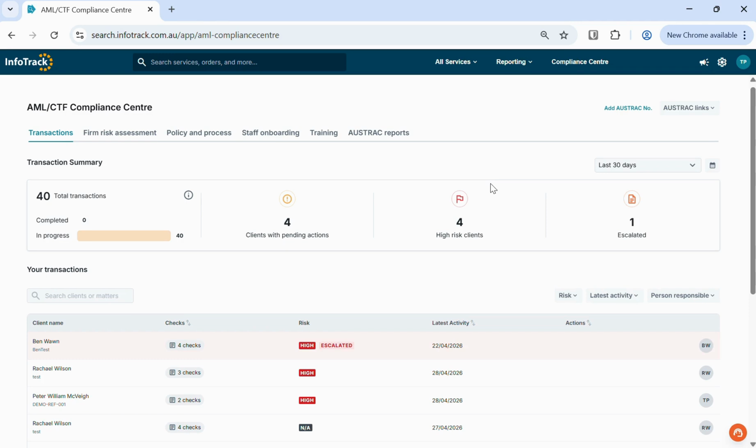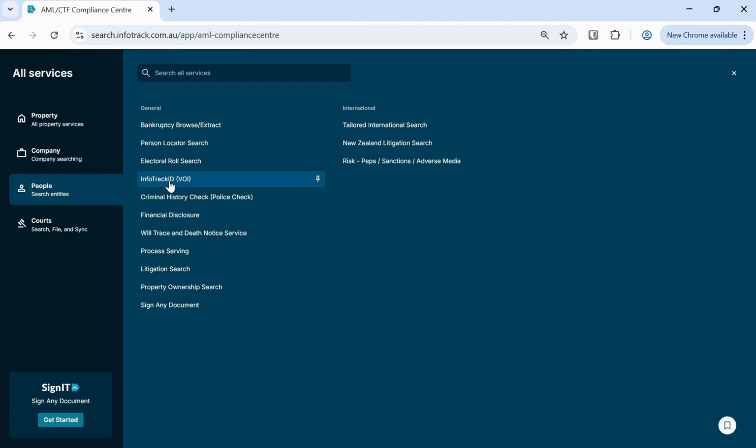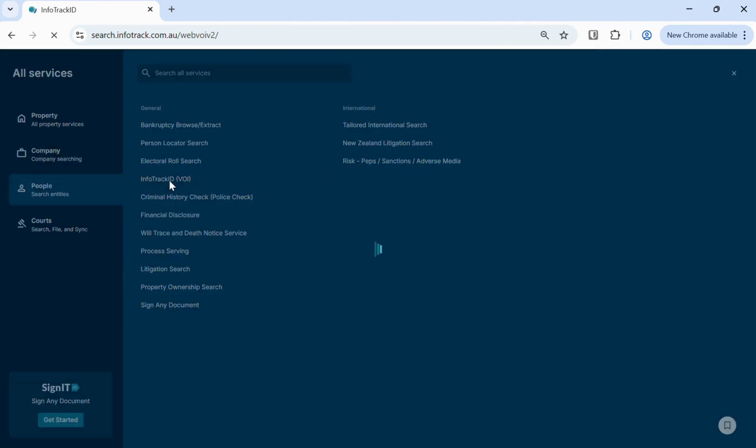Today is just going to be KYC or Know Your Client, which is for individuals who engage your business for a designated service under Tranche 2. In order to send out the check, you are going to navigate to the People tab and click on InfoTrack ID VUI. This will bring you into where you send out your onboarding checks from.